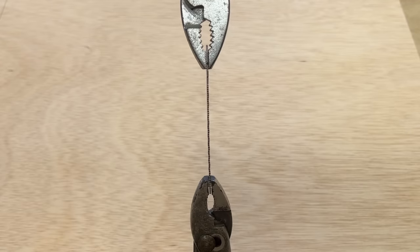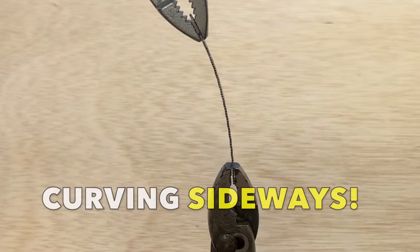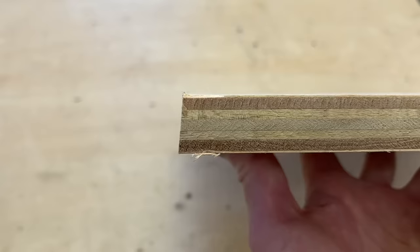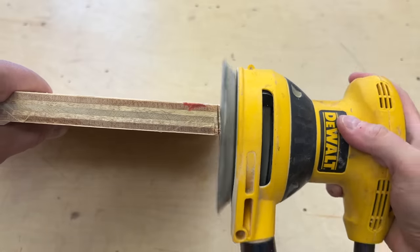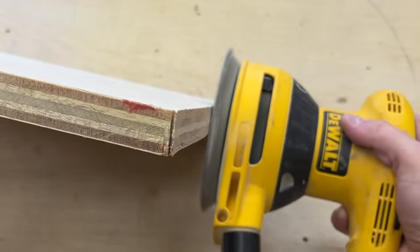The reason this angled or beveled edge happens when you're cutting with jigsaws is because the blade is bending slightly in the board. The blade is not plunging vertically — it's curving sideways in the lumber, causing it to wander. The bigger problem is we can't see this happening because we're only looking at the top side of the piece. So we often don't know it has occurred until the cut is done. At that point, you have to do a lot of cleanup just to get the edge square, and even then it still may not be perfect.